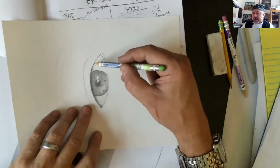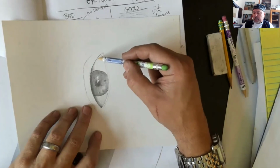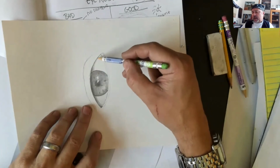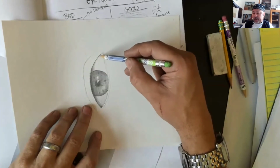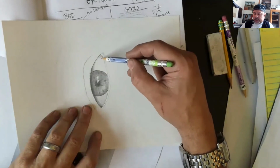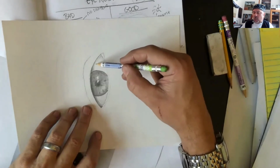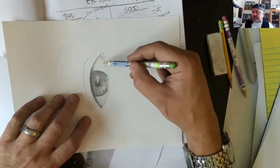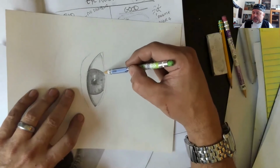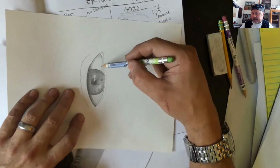Don't forget that. So there's a lot of things to remember, but if you have notes, you're going to be set. And with the notes, I would review your notes like tomorrow. Before you start on your final eye in your project, I would go back and review, as if you forgot everything. It's subtle, like how to shade in, where you go different directions. When you hear me say it, you go, oh yeah, I remember that. On your final project though, a lot of times you'll forget. You'll go, oh, that's right, I was supposed to go different directions and slowly get to those values instead of so fast.